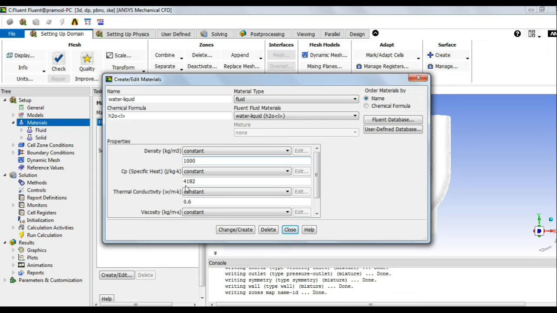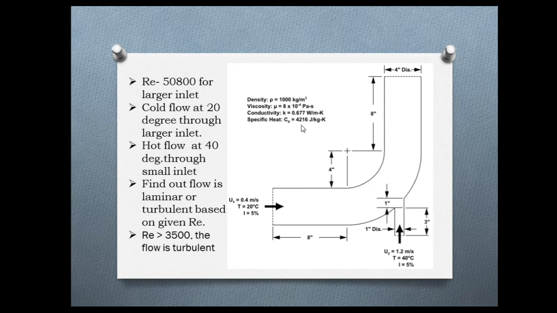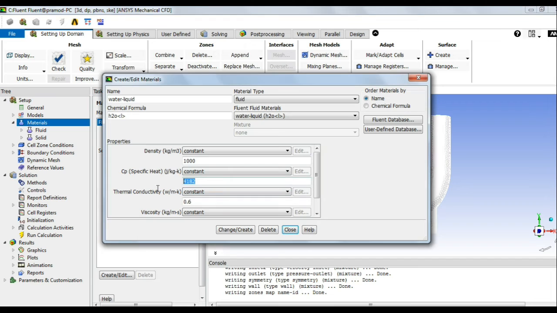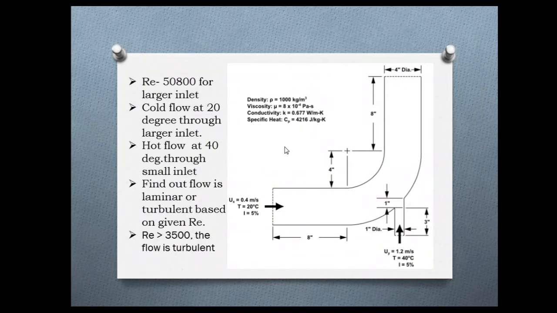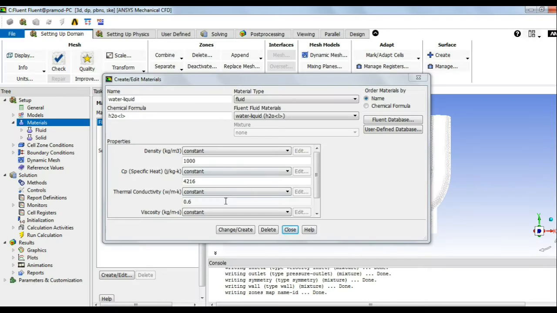Then specific heat in joule per kg Kelvin is given as 4216. Then the thermal conductivity in watt per meter Kelvin is 0.677.